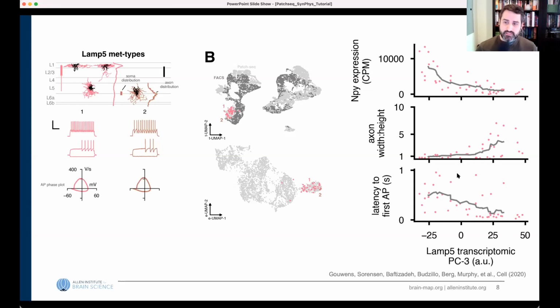So what I'm going to do now is switch over and show you how to access this public data. I think you can do analyses like these, or other really interesting analyses, and I'll show you how, from a particular example cell, you could then apply that to all the cells that you're interested in. All right, so I'm going to switch over to the web browser.